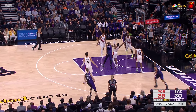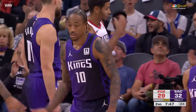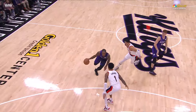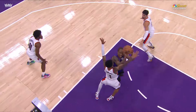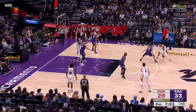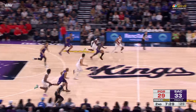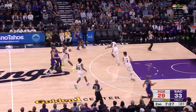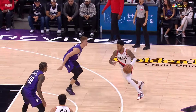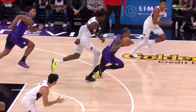Jordan McLaughlin checking into the ball game. DeRozan and one — we talked about his ability to get three-point plays the old-fashioned way. And right now, DeMar is the Kings offense. They're struggling so much with the length. Good defense by Herter, knocked it away to DeRozan. Take a look at DeMar DeRozan's defense on that last possession — he got him right there as he tried to split the two defenders.